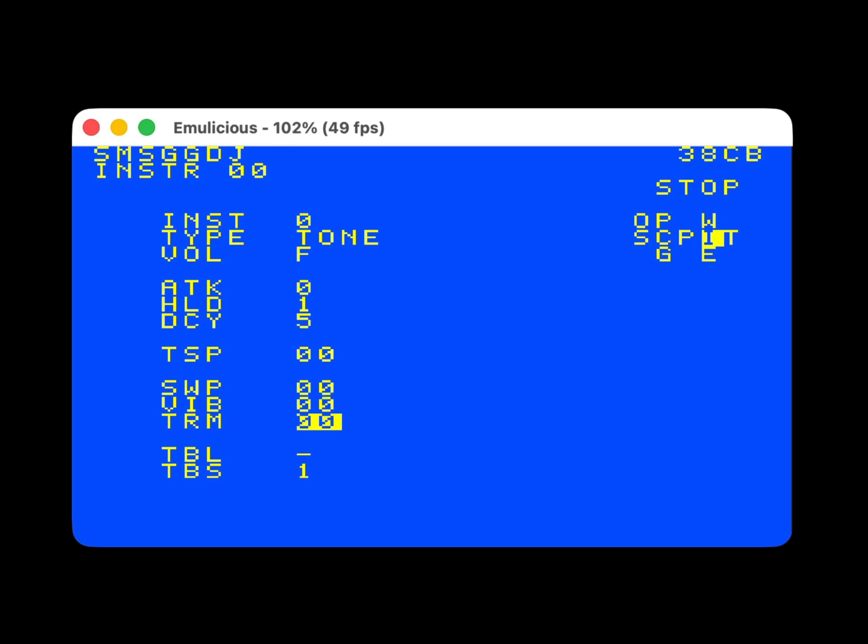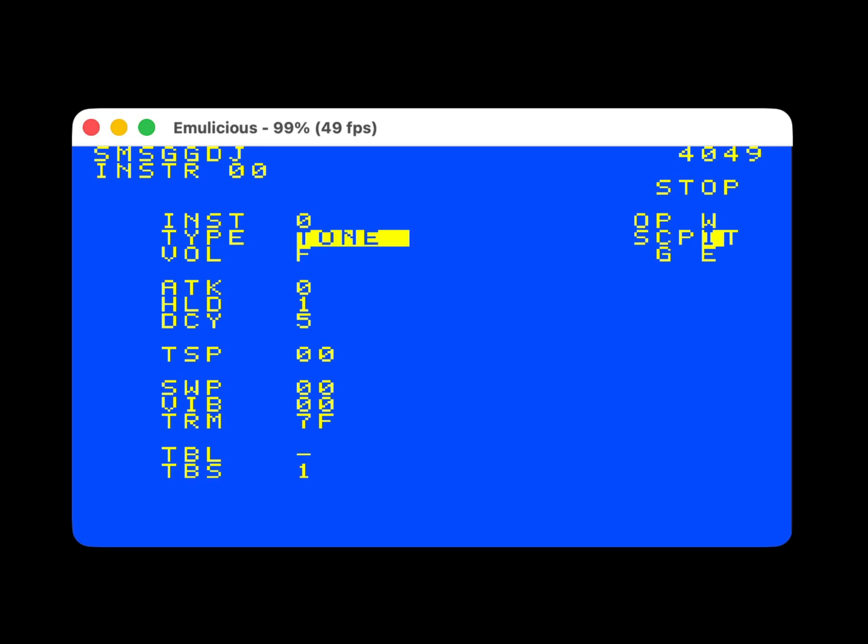Next we've got a tremolo, which is basically amp modulation. And so again, the first digit is going to be the rate of that modulation, and the second digit is going to be the depth of that modulation. And there we go. Those are our basic sounds that we can get from the tone type instrument. Below that, we've got tables, which we'll go into in another video.